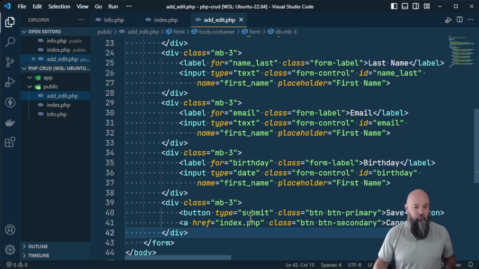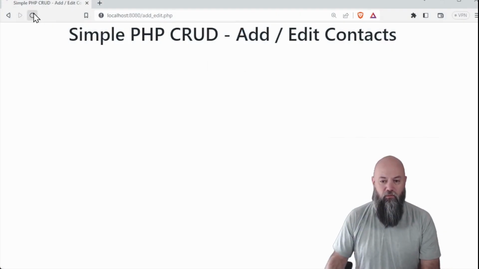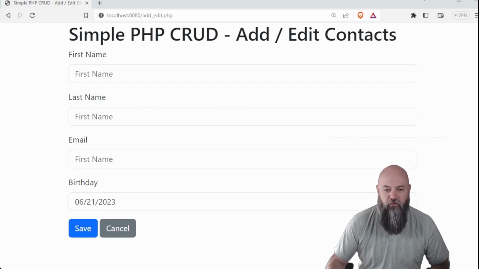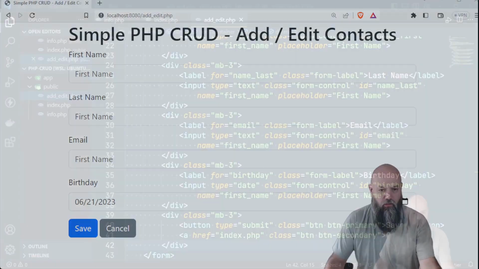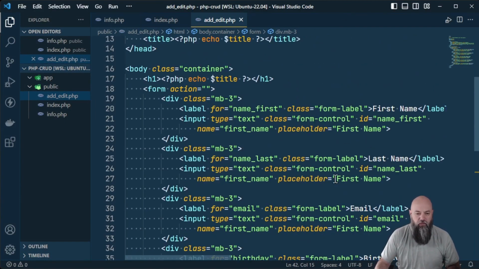So let's go ahead and save this, and then we'll go over to the browser. We should reload this, and we should see a nice page. We can see the placeholder text here needs to be changed. So we'll go back over to our code and change that to have the right placeholder text.